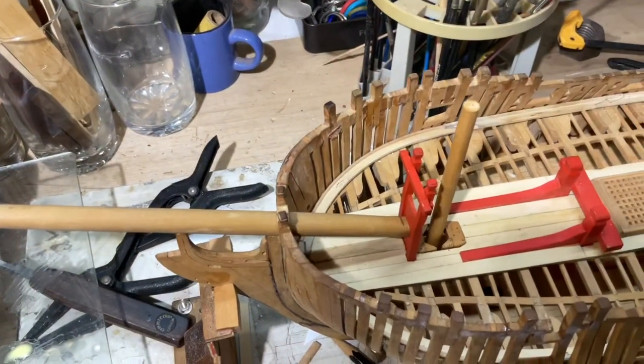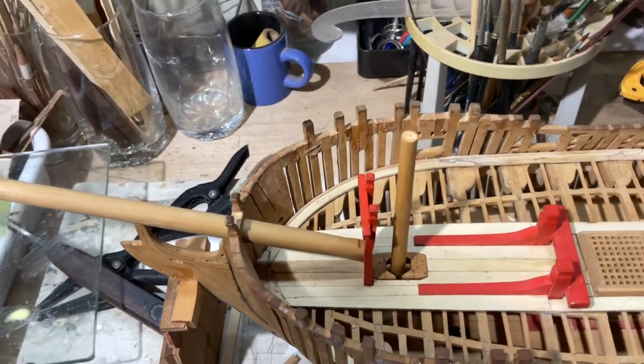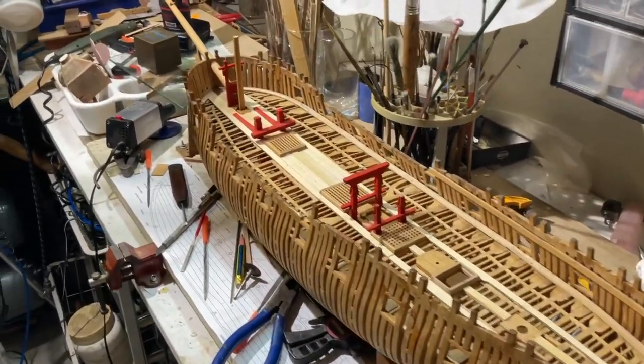That was a pretty bad stroke. I don't know how I didn't see that, because it would have made it so much easier to make those inside pieces. Anyway, another crisis averted. And we are now going to go back to the planking.